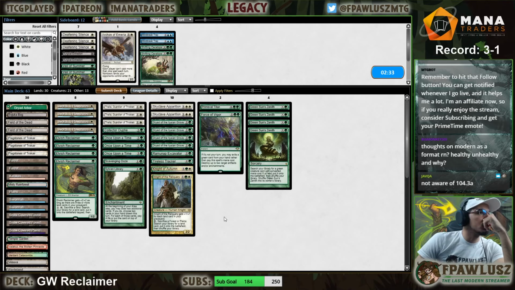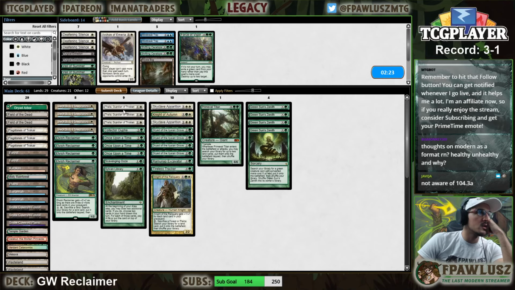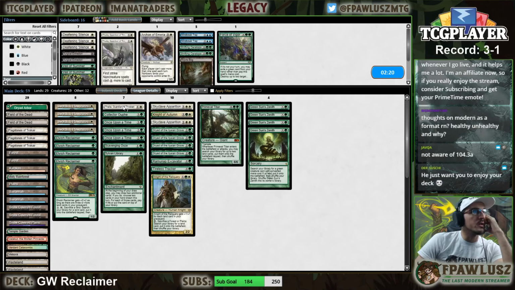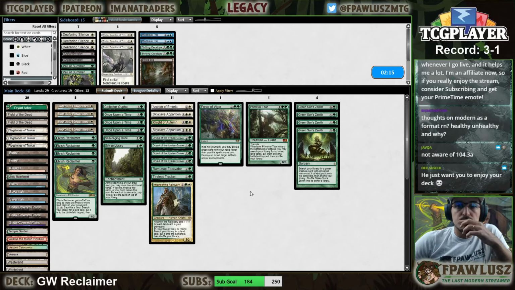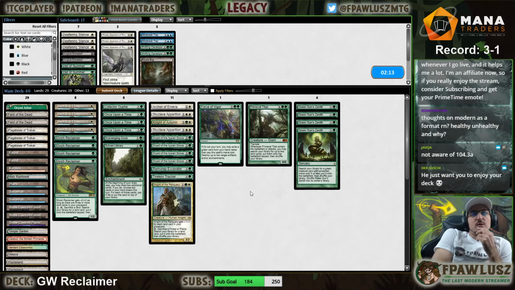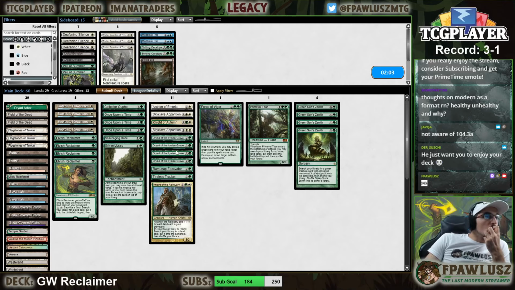Probably Force. Cut Bog. Maybe I just don't want Force. We already have many answers to Vial. We even have Oof. I guess that Thalia is just awful, right? Yeah, okay, so I guess Thalia is awful. They just want me to enjoy the deck, yeah. Maybe they are not aware of this very powerful rule that is called 104.3a. Maybe they're not familiar with that rule.